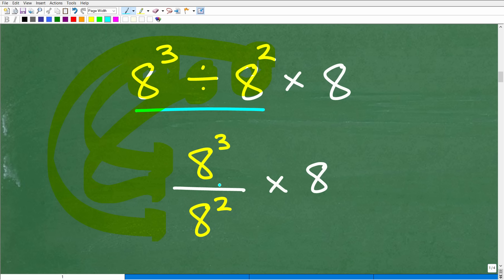Now, at this point, we could say to ourselves, well, PEMDAS, I've got to do powers first before division. So, some of you might be tempted to go and do 8 cubed and go 8 times 8 times 8. And of course, you don't have your calculator. It would be a little bit of work, 8 squared. Of course, it would be 8 times 8. But don't do that just yet. What we want to do is to look at the factors here to make our life a lot easier. I'll show you exactly what I mean here in just one second.